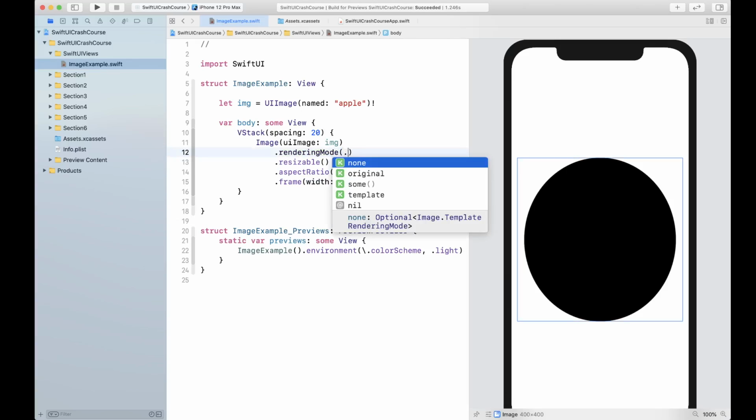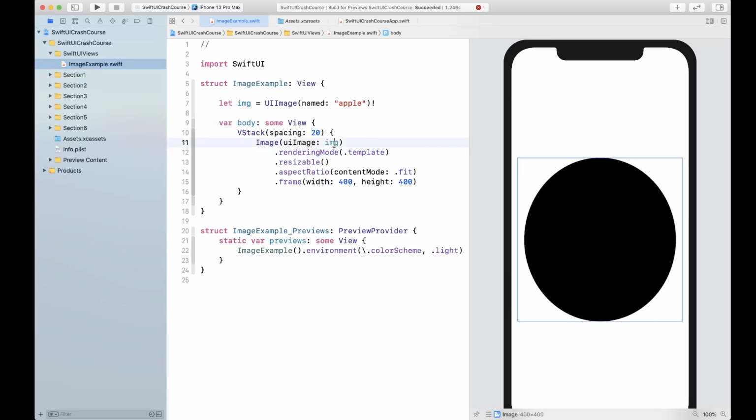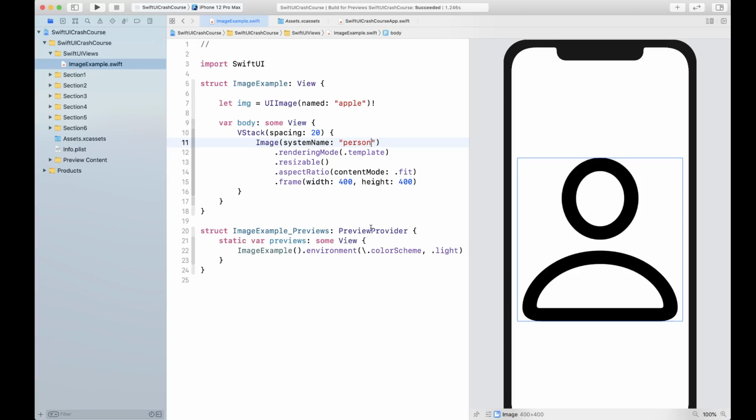So in order to represent this better, we can actually use system image, and I'm gonna use person. Okay, so because these are system images, they don't really present the clear intent, because template or original is not gonna have much effect on the visual aspect, because these are vectors, right?